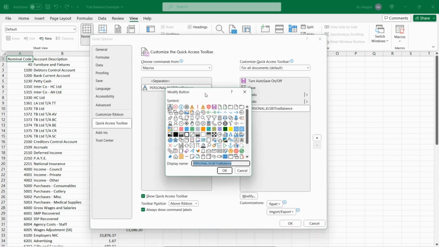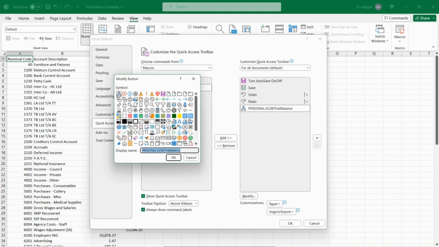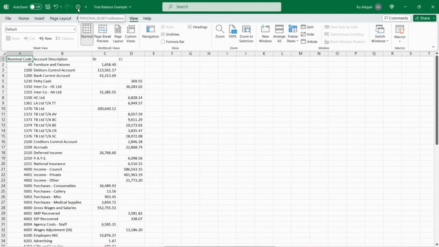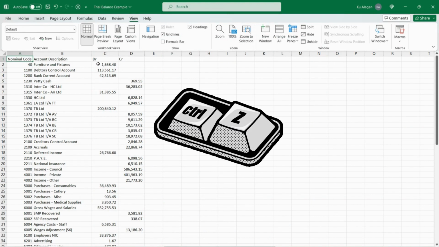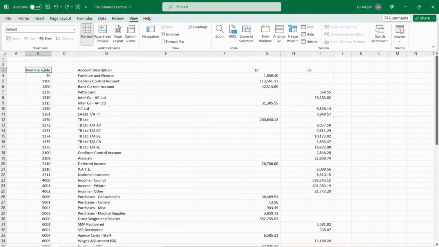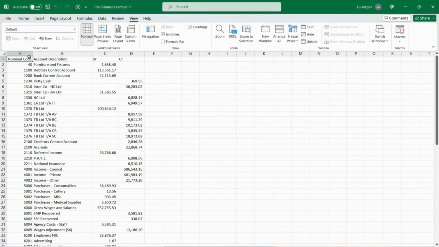You've got a number of different symbols available to you. I'm going to use the smiley face. Smiley faces are nice. Click on OK. Once you click OK, you should see the smiley face appear here. And now this is a one button to activate this macro once that trial balance is downloaded from the ERP. Now to put this into practice, let's undo and get it into the state that we had previously. To test this out, all you simply need to do is click this button, and there you have it. It goes into the state that we need going forwards.